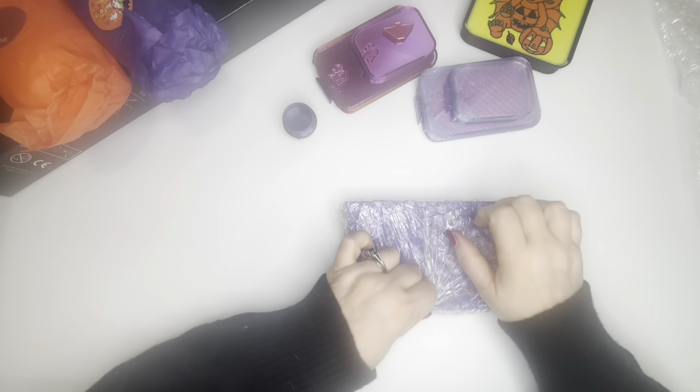I got the deluxe set, which came with a kit. Now, I am going to give a disclaimer. I am going to unbox this, so you guys are going to get to see this. This was not a kit that was offered to most people, and it is not a kit that was selected for the deluxe box. This would have been for the medium box, but I wanted the other things from the deluxe box. Part of that is because, guys, I own almost all the Halloween paintings that Bella has. So Nicole, being the sweet, wonderful person she was, did not want me getting a duplicate kit. So I had a few options, and she's like, Heather, but that's not the one that comes with the deluxe.